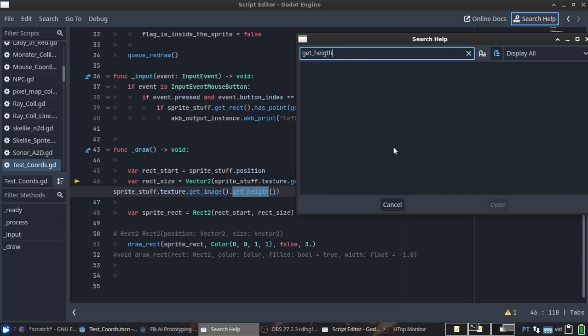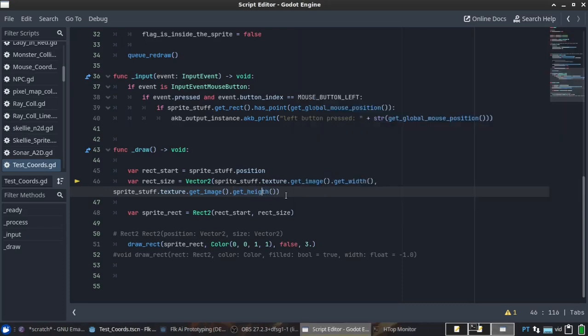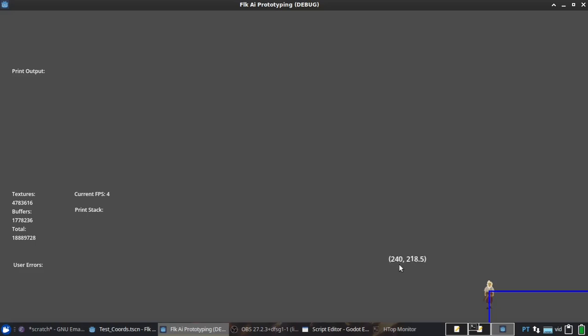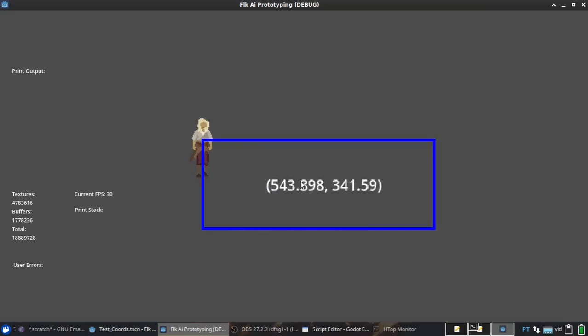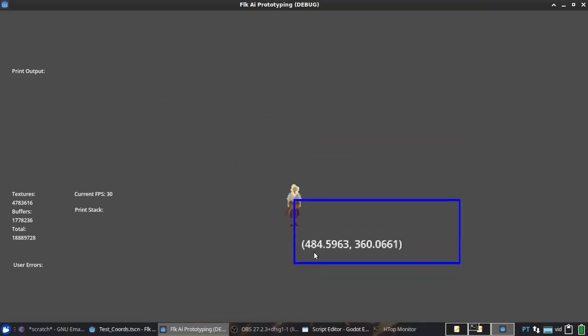Did I invert the letters? Oh my god, dyslexic. Okay, there we go. Okay, what's happening? Am I inside? No, this is broken. This is going so well.